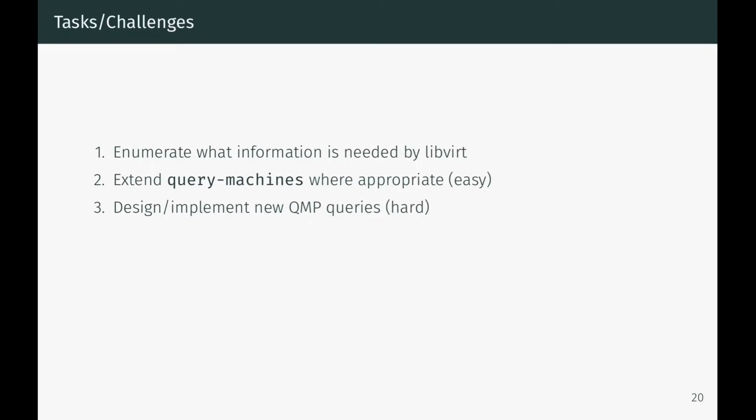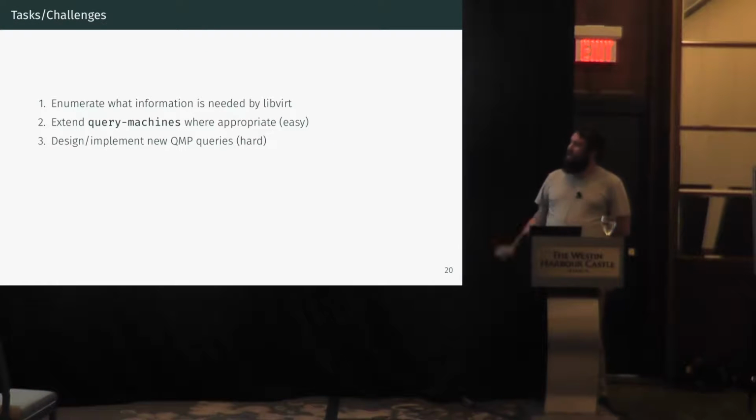And then we need to design new QMP queries for all that information. I'm saying this is hard, not because it's necessarily a hard task, but because it's going to involve designing the interface, discussing with libvirt developers and QEMU developers to find the proper way to do that. So it might take a little while.